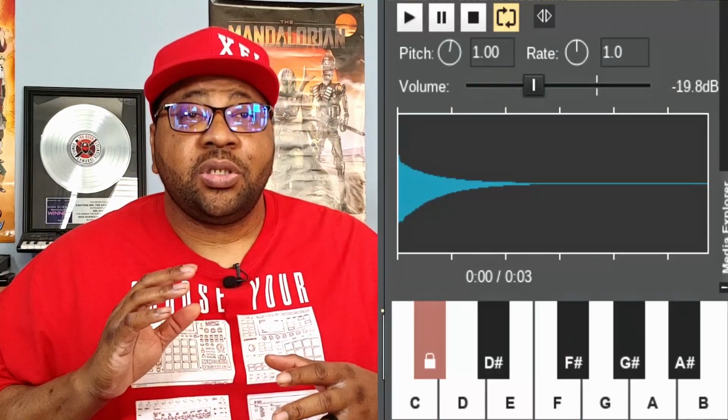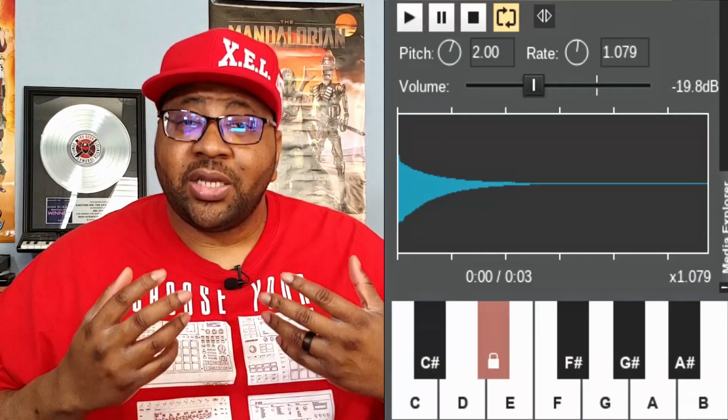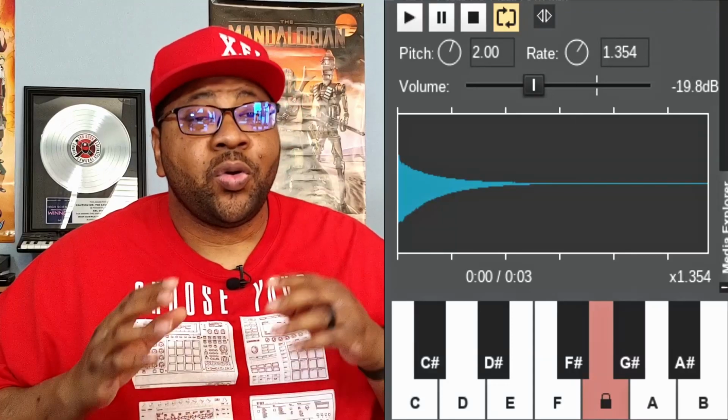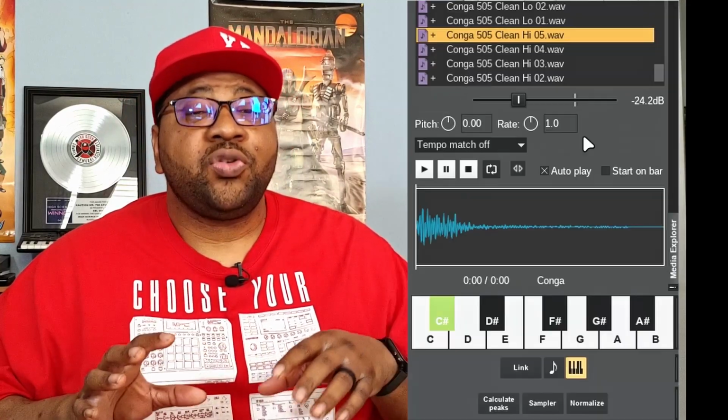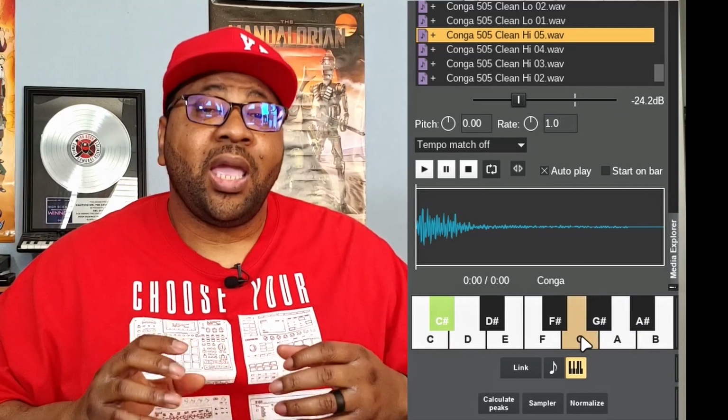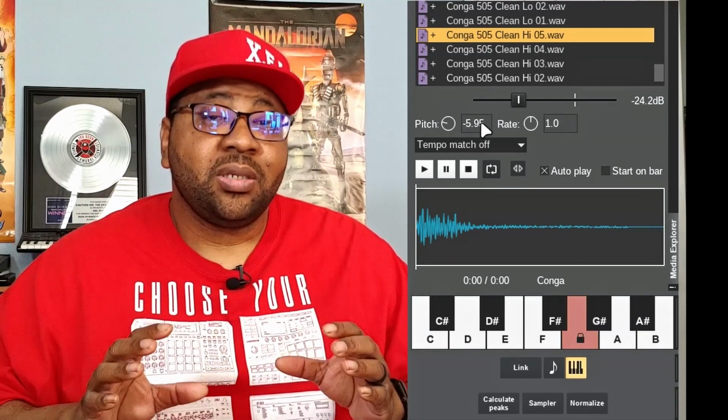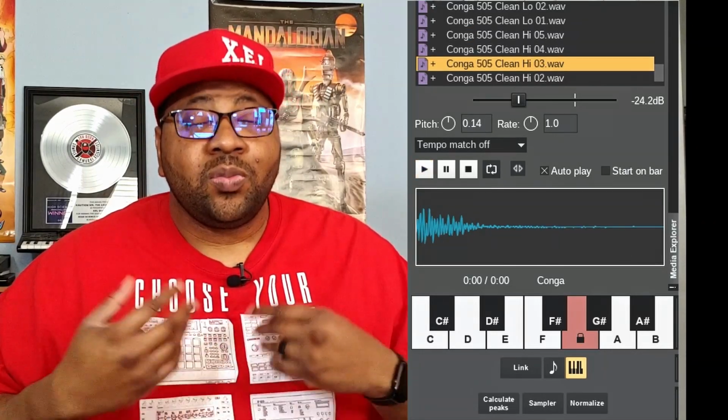It gives you an option to determine what the sample is that you're actually using inside of Reaper. I know it gives you that inside of the browser section as well, but it gives you an option to see it on a keyboard, and you get to lock your pitch for those keys inside this tool as well. So without further ado, let's get into it.